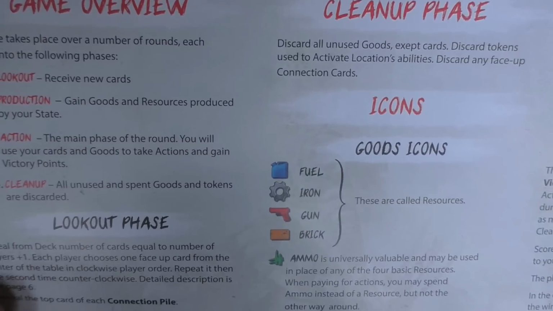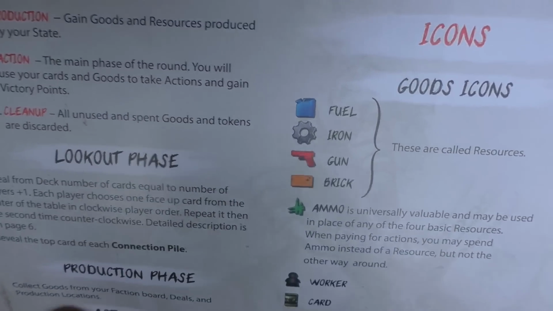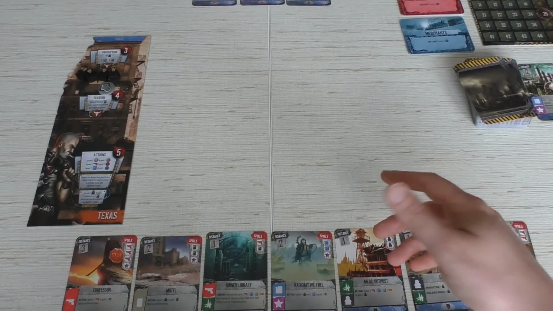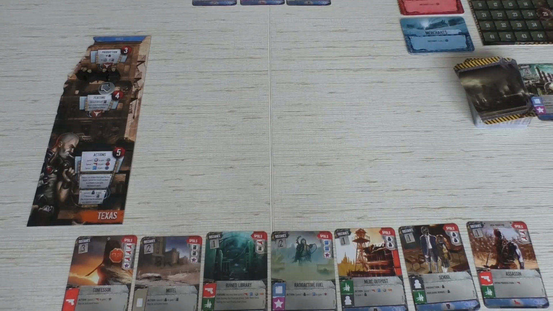This is the main phase of the round. We are going to use our cards and our goods to take actions and gain victory points. Normally, at the end of the lookout phase, we would turn around the top cards of the connection cards. I already did that at the beginning of the game. Alright, so let's do some actions.